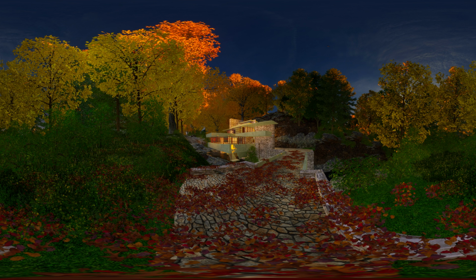The architectural masterpiece that blurs the line between interior and exterior as it becomes one with its surroundings.